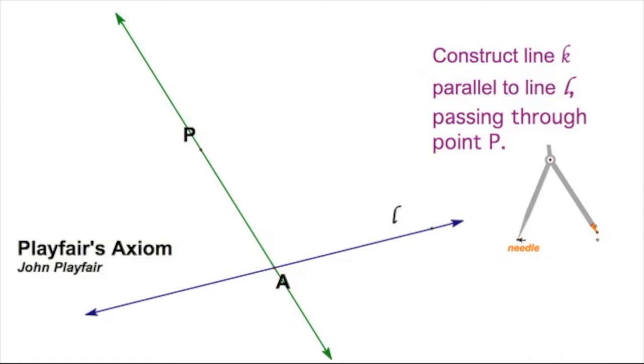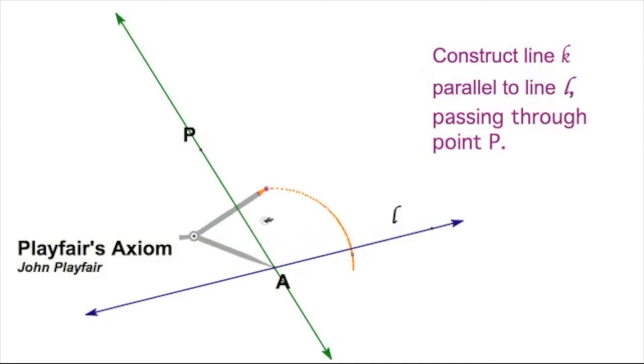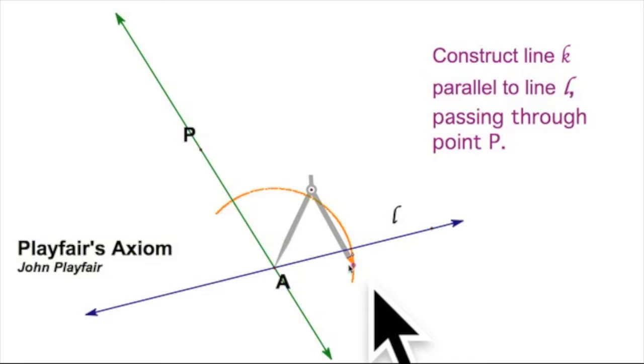So take your compass, and we're going to start with the needle on the A. Now, a little bit of art here. Not too small, not too big, just right. On your papers, maybe when you swing it, it's going to be a little more than half the distance AP. Let me show you what I mean. Let's give it a little swing, like this. That's a random swing. It didn't have to match anything. I didn't line it up to anything.